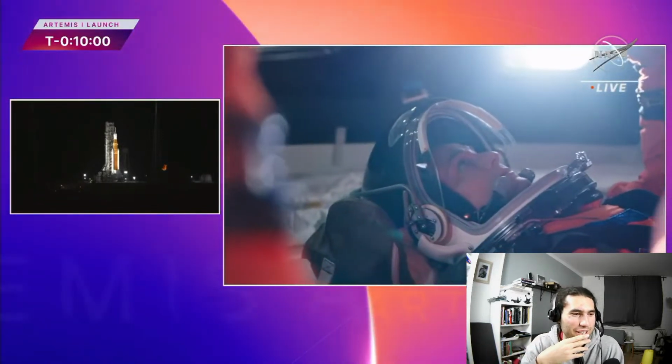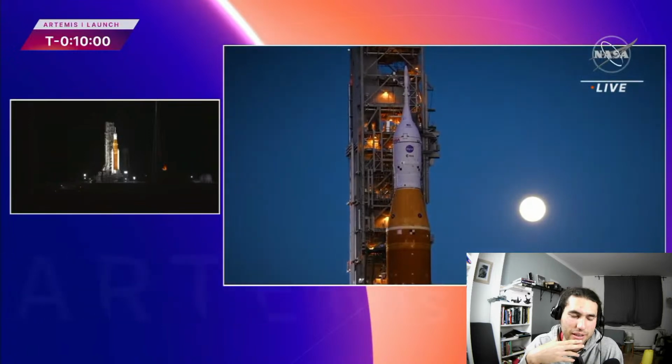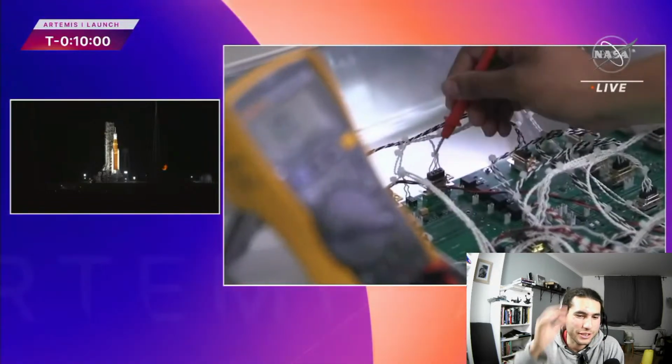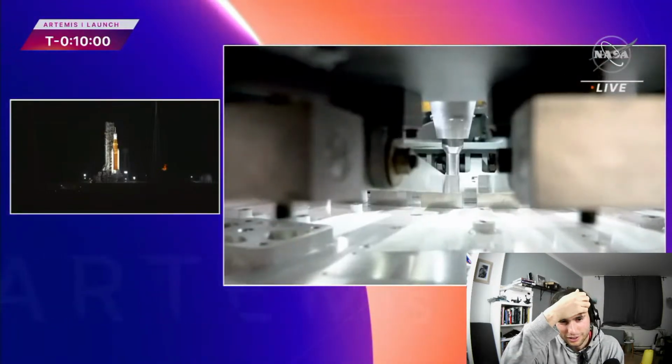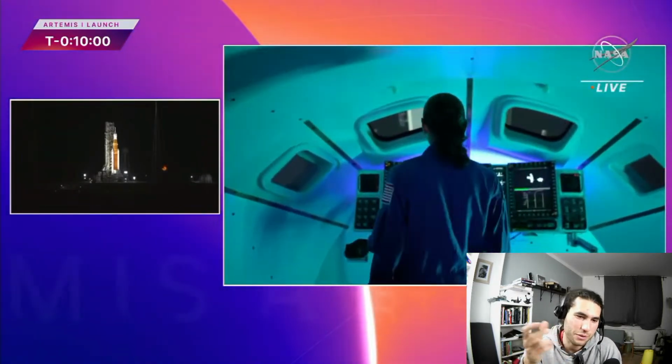It's more like a Delta IV launch or something like that, because they have similar procedures to what a Delta IV would be using. And so it's not like SpaceX where when the clock stops, okay, we're recycling to tomorrow. So yeah, we'll be checking back in with the clock and the live stream. But let's continue to talk about the staging sequence that we expect for the SLS to go through.